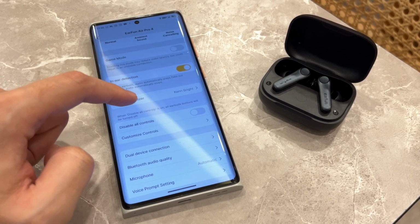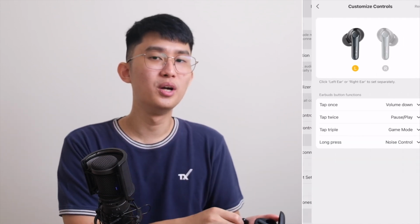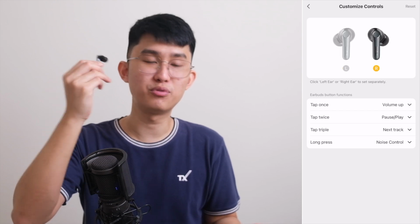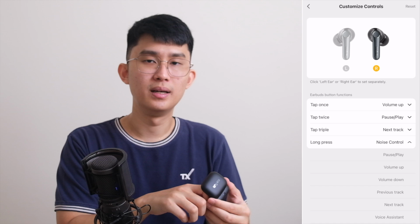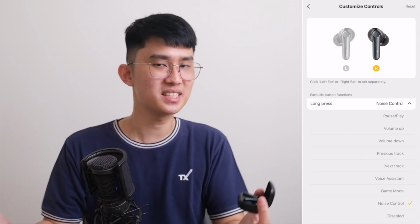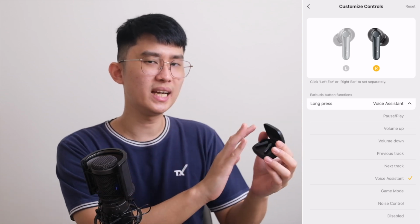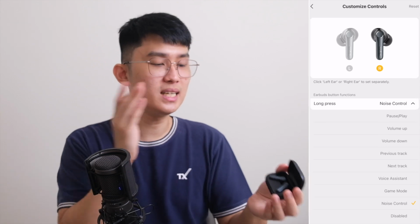But let's start with controls customization. It's almost perfect here. Basically, the only feature I want is for everyone to copy Soundcore, where you can assign different control schemes for two earbuds or one earbud use. This is a very nice quality of life update, but otherwise it is perfect. You can assign gaming mode or switch between ANC and transparency only, so you skip normal mode. And the touch sensitivity is good as well.